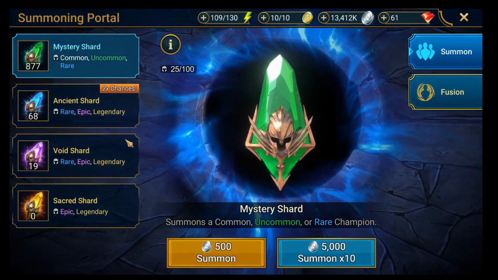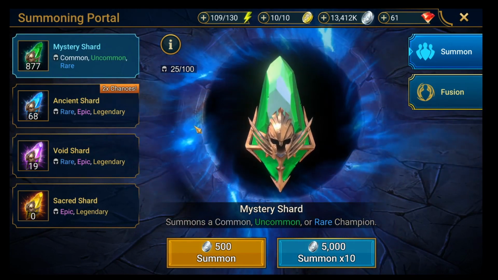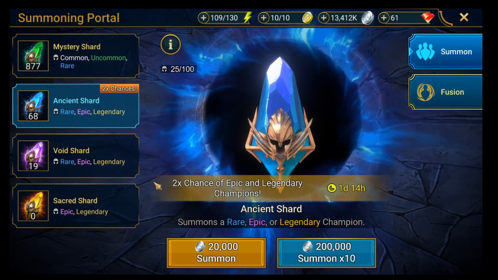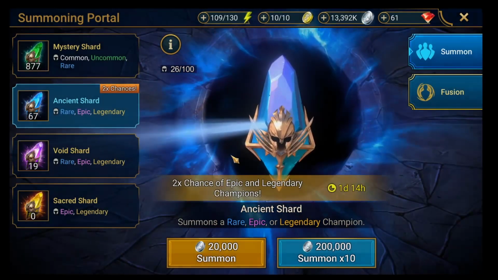We have got 68 ancients, 19 voids. Basically, the gloves are off. We're going in hard. Double summoning chances. Actually, we're going to do the 8 singles first. Straight in with the 8 singles and see how we get on.